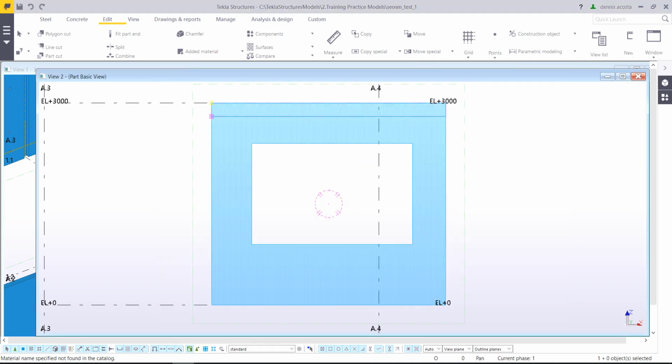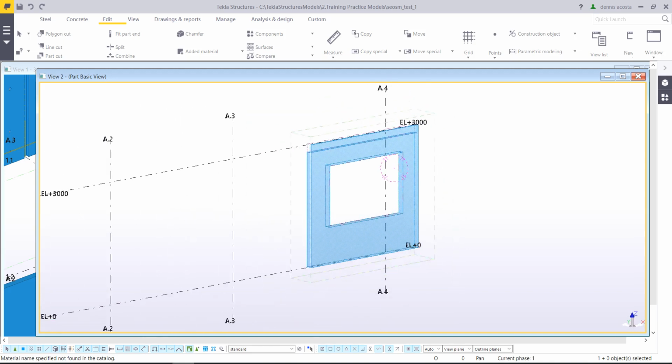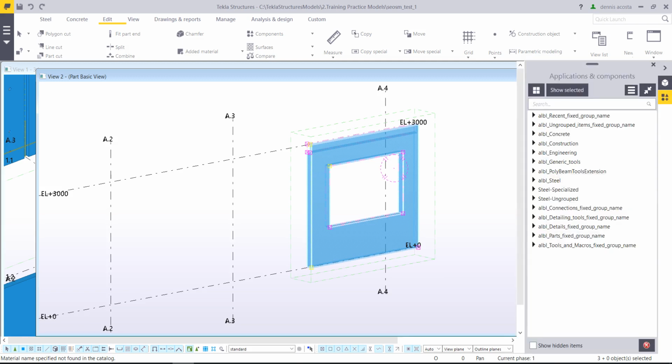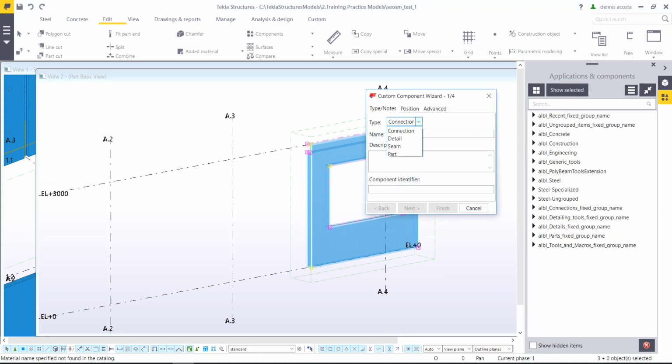Alright, so now I'm ready to create the custom component. First, select everything, which is 3 parts, 2 cuts and 1 main part, right? So 3 here. And then Control F, define custom component. This time this one is a part. Part, it means when you pick 1 point or 2 points, it will create everything, this one with the hole or cutting or whatever, okay?